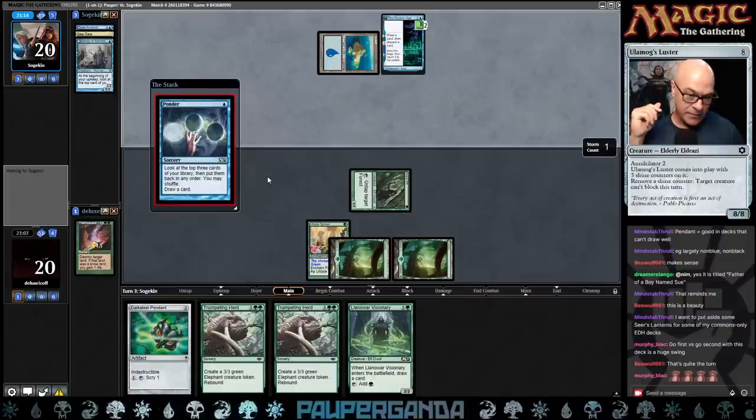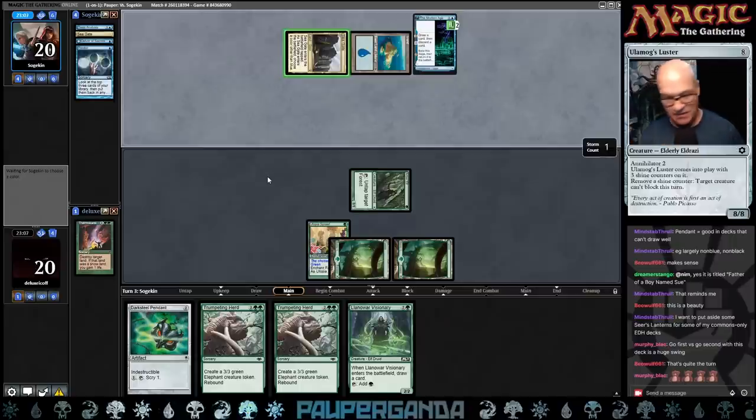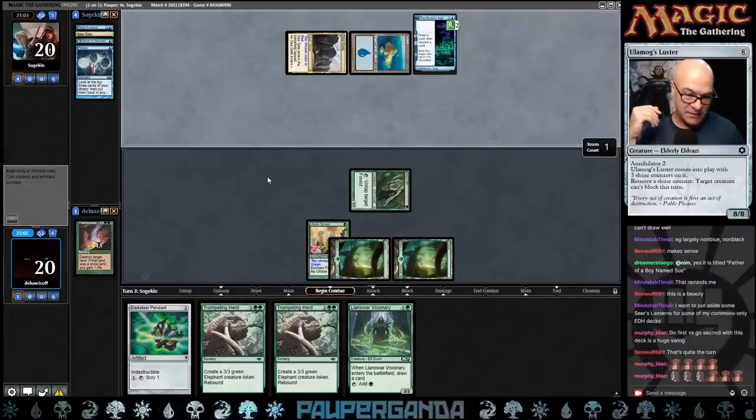I think my problem in the past with building land destruction is I go all in. So I'll run like Stone Rain and the green package. I think the lesson I've learned with land destruction is just use it as a disruptor and not the recipe, you know.